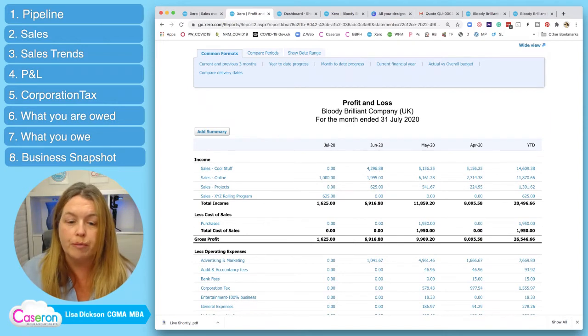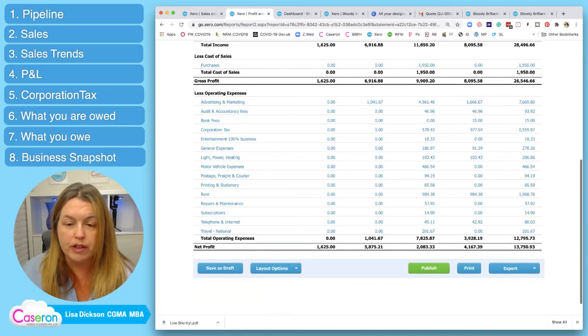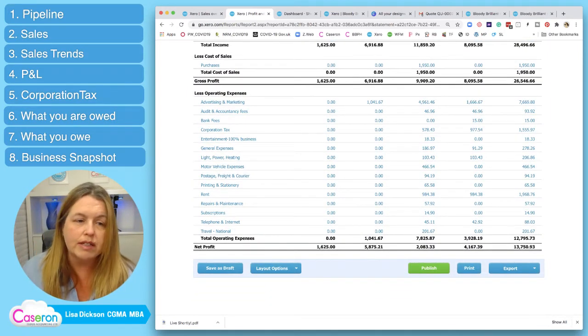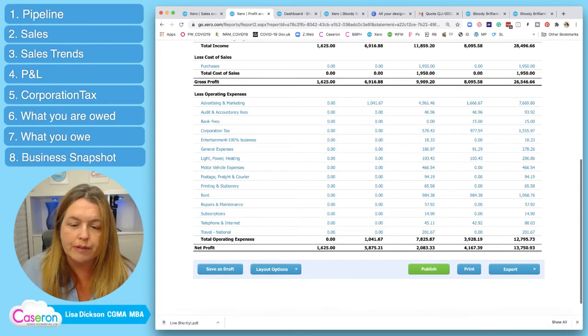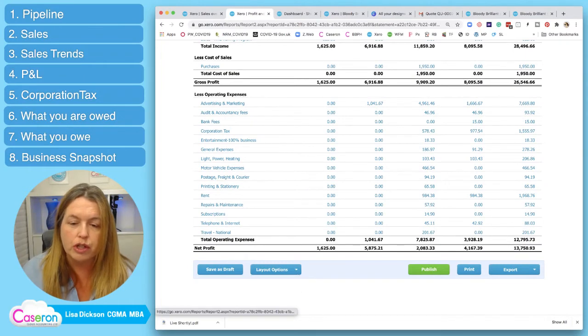4th most important numbers are our profit and loss account numbers. Now, a standard P&L from Xero is listed in alphabetical order for all of our costs here, which is not terribly useful for managing your business as a whole. So you'll notice down the bottom that you've got different layout options. So I'm going to choose a new layout.